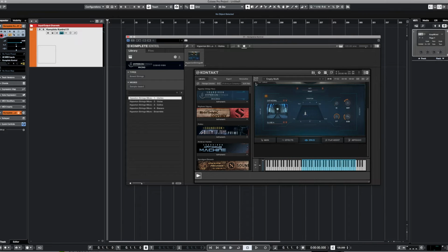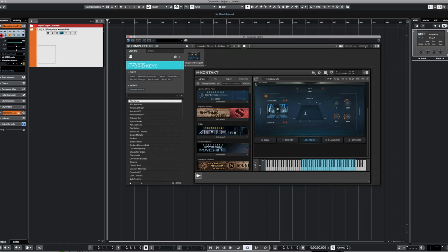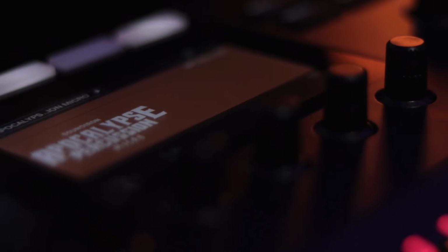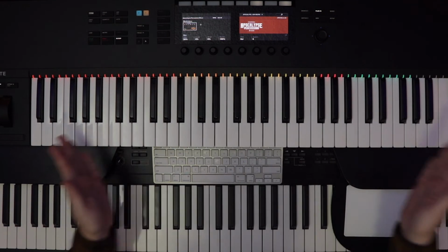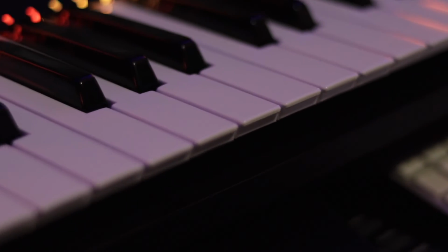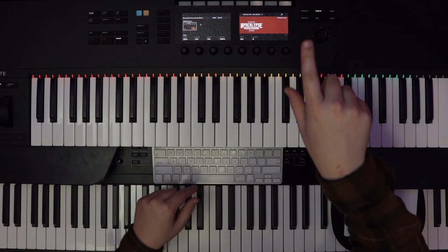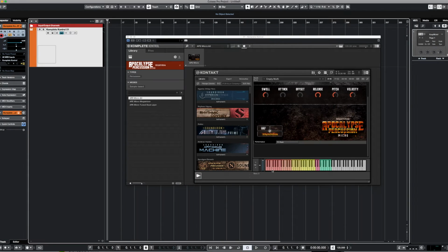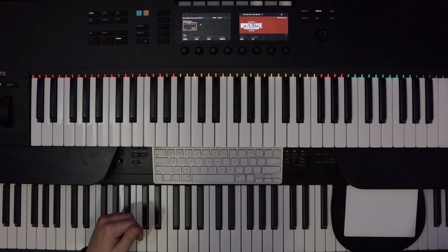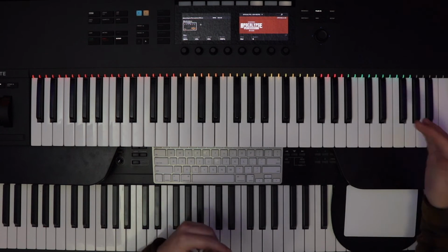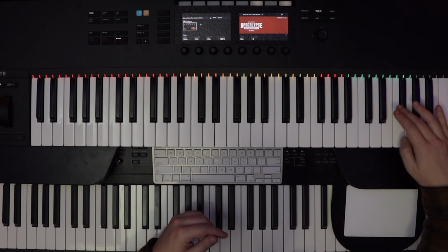Now let's go ahead and load up something else. Let's load up 8 micro. And like I was saying with the color guide, not only will it sometimes show ranges, sometimes, to make it easier for you guys, we'll color code certain sections so that when you're looking at the keyboard, let's say in Kontakt, normally you would see it on there and then maybe have to remember or just play around to find certain drums. When you use the Komplete Kontrol keyboard along with any of our player libraries, they actually show up on the keyboard. So when you see all of these colors, you know that they correspond to a different aspect of the drums.